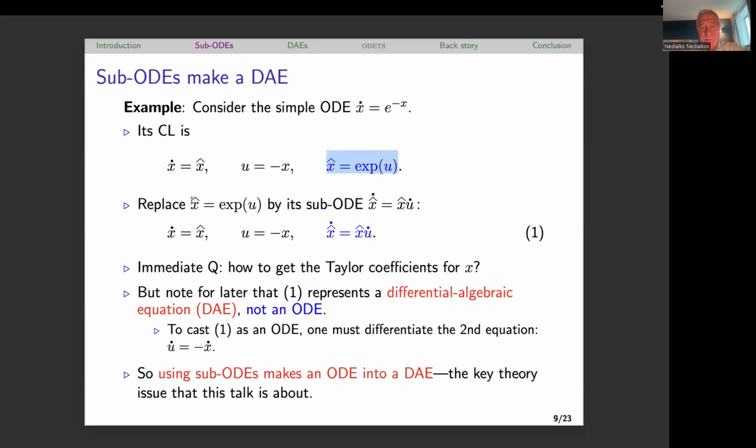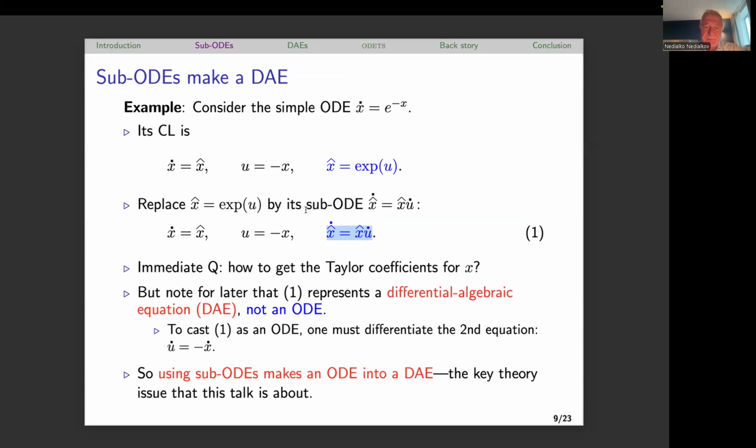But now, if we replace this assignment here by this sub-ODE, then we have a code list that represents not an ODE, but a differential algebraic equation, or DAE.